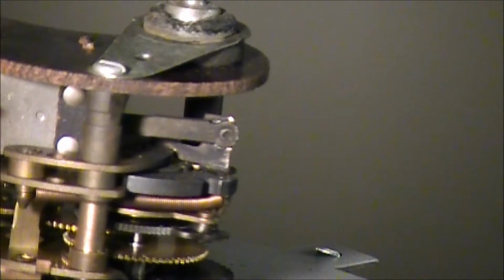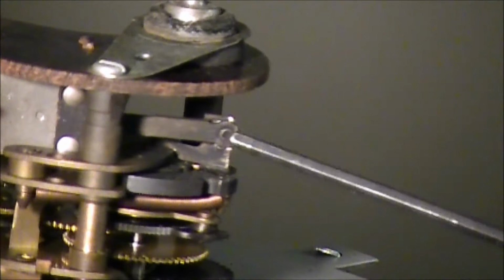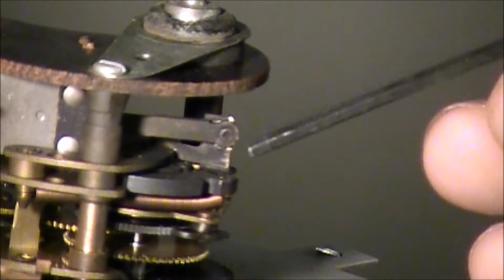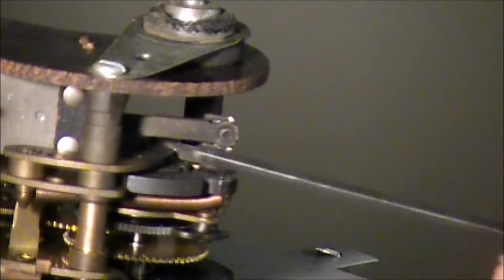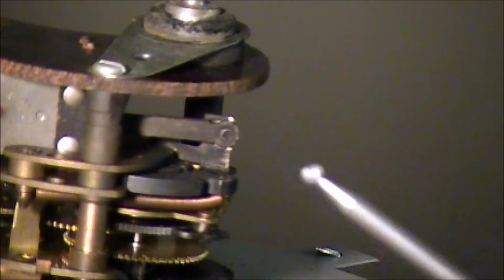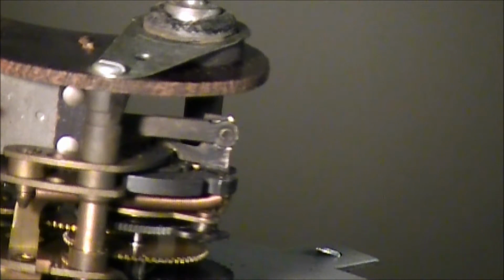Okay, so it looks like right here is a rivet where the contact point is riveted onto this little arm that runs across here back to the relay. And I think what I want to do is take that out. So I've got this little grinding tool and the Dremel, and we're going to see if we can't get that to come out of there.